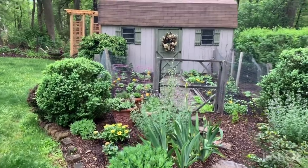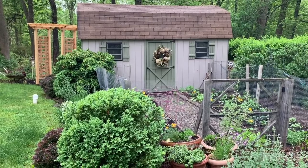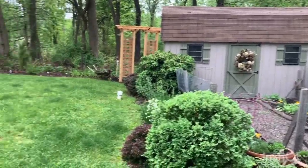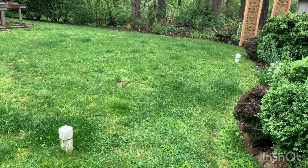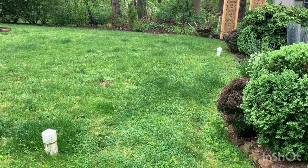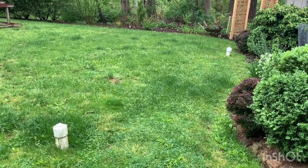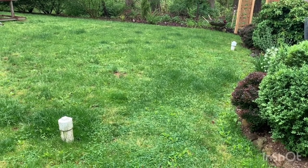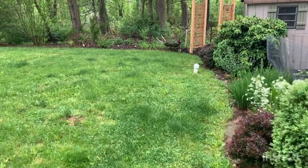This is the shed that we refreshed and it just looks so good — it just fades into the background. That's the swing set we just dismantled. You can see the pipes. I would love to have a good way to disguise these because they drive me crazy. We have to have them be noticeable so that when you drive a mower back here you know where it is, but I would love to maybe get one of those decorative rocks or something to put around it just to hide it.